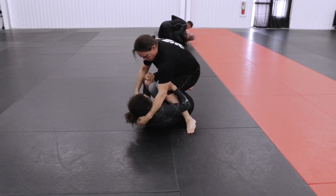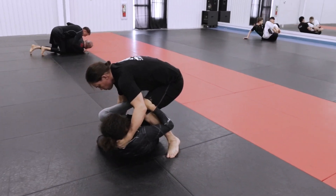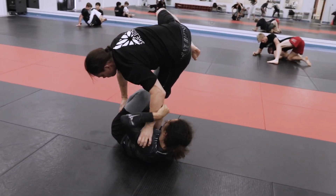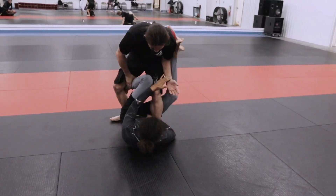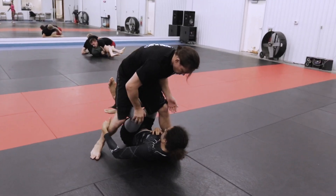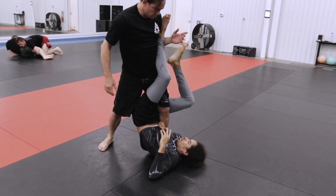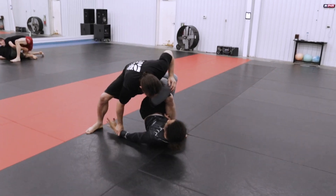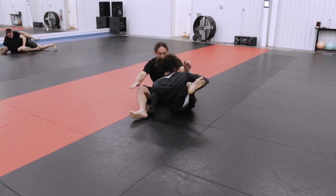He has a good position right now to go into some ashigurami positions. I'm gonna try to back step probably right here, but he catches my leg so I have to come back in. I'm kind of looking for him to throw the outside ashigurami — oh, there it is. I keep one leg stuck there so he can't go all the way over. He locks in now. He needs to control my right leg with his left arm, going underneath like that, and then you get the takedown — beautiful.